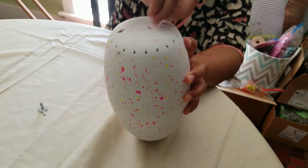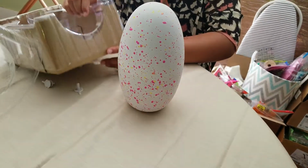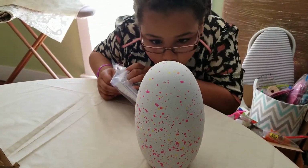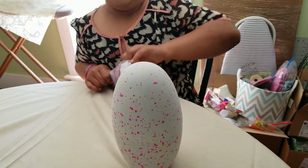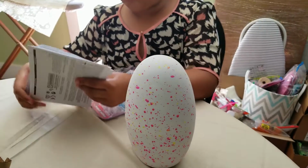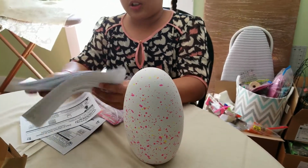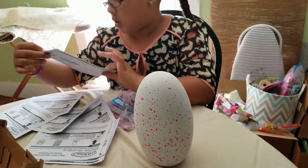So let's just do the same thing. And then do you just leave it? Well, if you look in this box, there's a packet of papers right there. So let's open up this bag. As I mentioned, this is my first ever Hatchimal, so I don't really know what to do. They got it in different languages. Let's look for English.